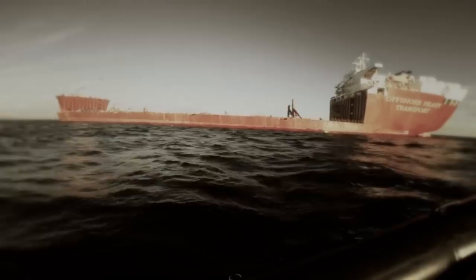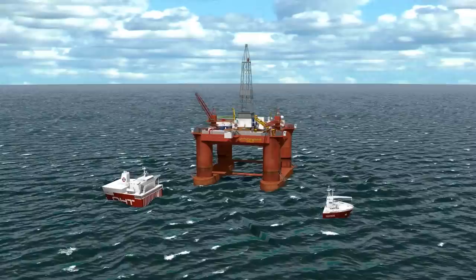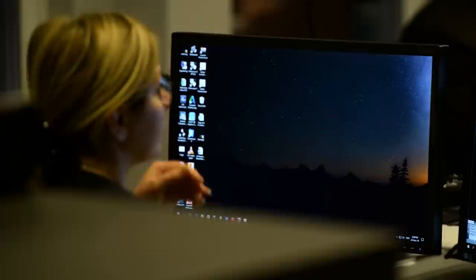The OHT Hawk is a semi-submersible ship — it can be sunk and then refloated with cargo aboard. When the ship recovers buoyancy, it takes the load onto the deck and can sail away. To submerge the vessel, you first start filling up the tanks until the main deck is almost under water. This is a very critical stage, because if you have free water running around in the tanks when you submerge, the vessel loses its stability. The Hawk is owned by the Norwegian company OHT, specialised in hiring out ships for specific tasks.